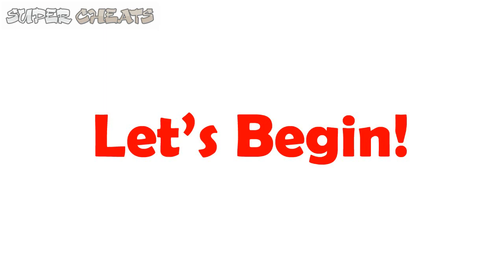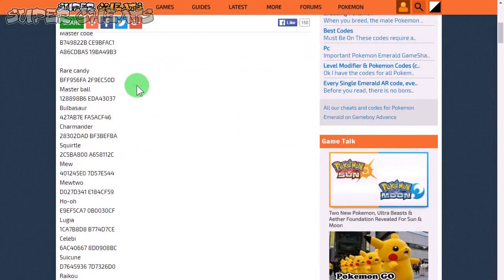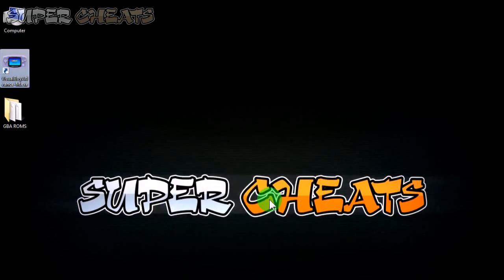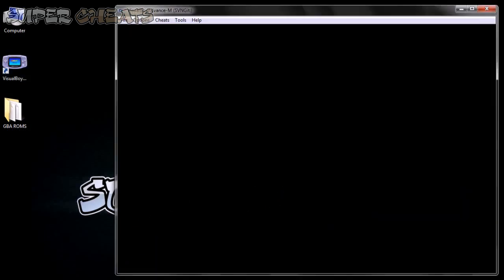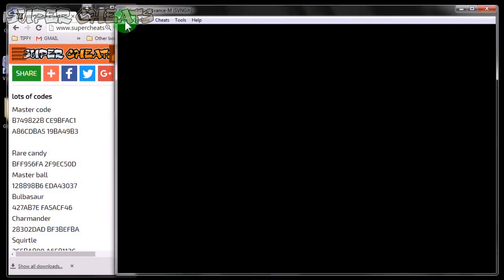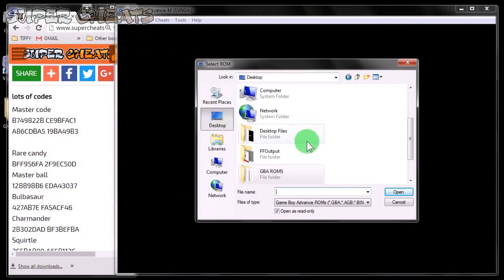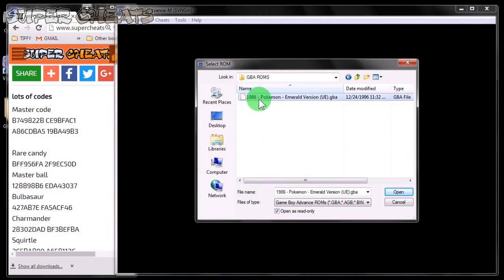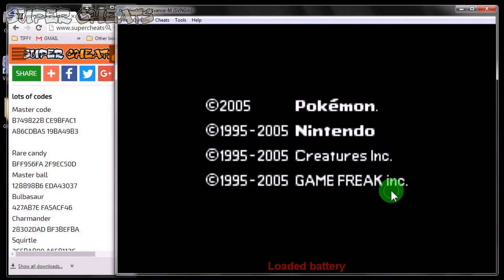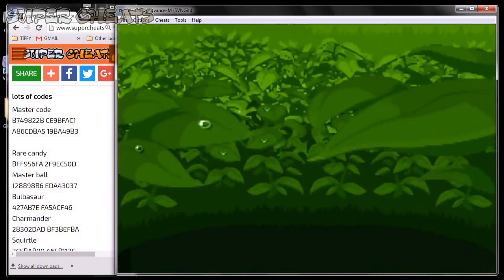And now on to the instructions. Now that you have a cheat to use, it's time for you to try to run your emulator and load the ROM file of your choice. For this video, we'll be using a Pokemon Emerald ROM. To do this, open the folder containing the ROM file of the game. Then from the File tab, select the option Open ROM, which will help you navigate through your personal directory. Once you've successfully loaded the game, you're actually one step closer to actually using a Gameshark cheat.